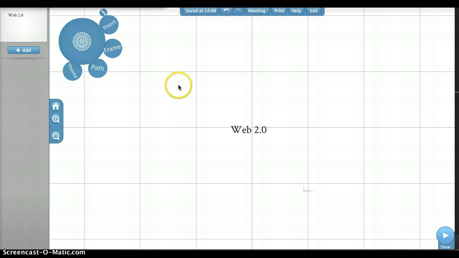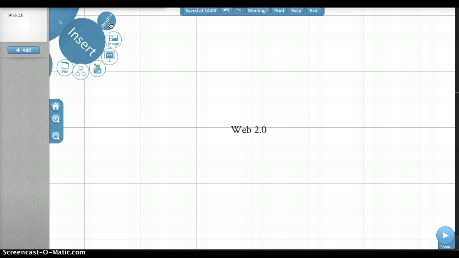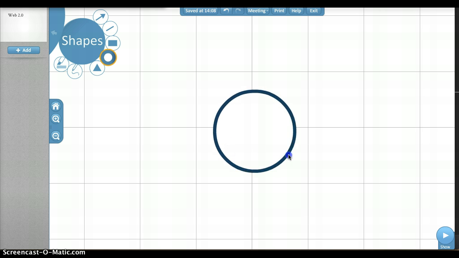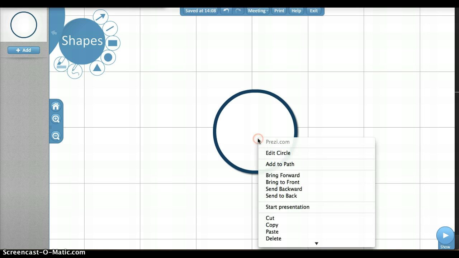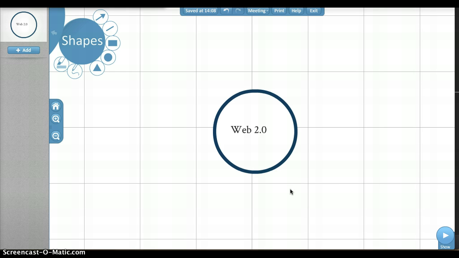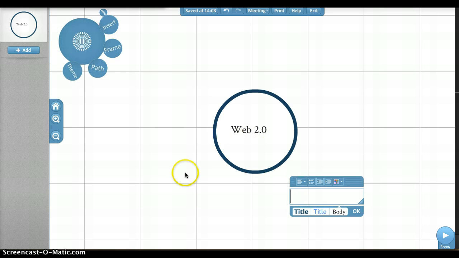Now, to draw a little circle around that, you can go into the Insert menu, choose Shapes, and choose a circle. And then, very much as you might do in PowerPoint or Microsoft Word, you just drag and you can create a circle. And if I right-click on it and click Send Backwards, there you go, I now have a circle with my text in the middle of it. And obviously, that's the basic thing you'll need to do to create a mind map because it's just going to be a series of these circles with concepts in the middle of them.